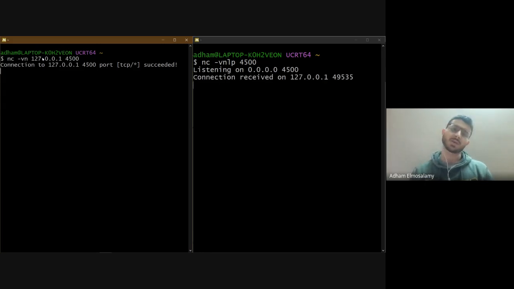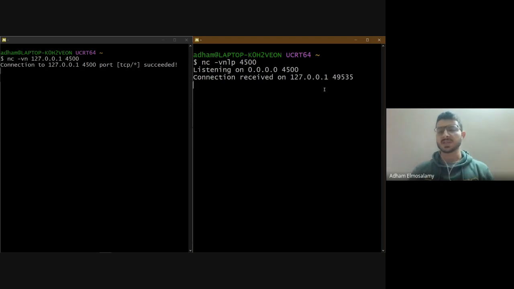Boom. Here we go. So we have received a connection here on the server side, and it says I received this connection also from localhost. So it's the same machine talking to the same machine, nothing interesting. And the socket or the TCP port that I received was this port. Where does this one come from? Like we were listening on 4500, but why did we receive this?